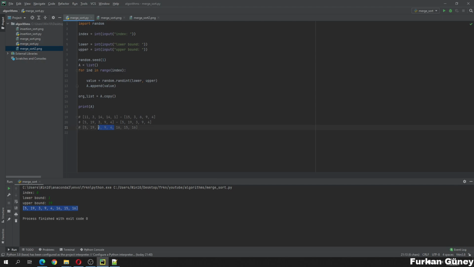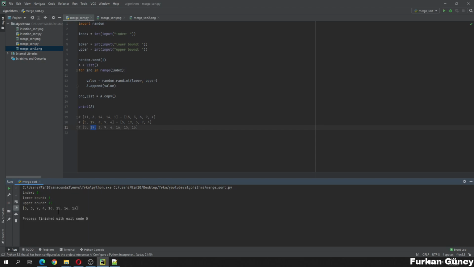As you see, the first 5 indexes are the same and the other 3 are added here. And I will change the boundaries. Let's say it's 8, 1. And here the maximum number is 19, so we gave the upper bound 19. I will lower it. Let's say it's 17.